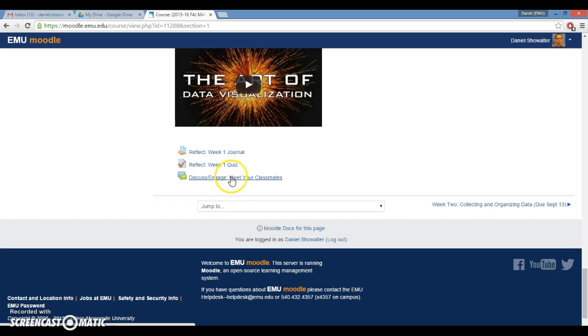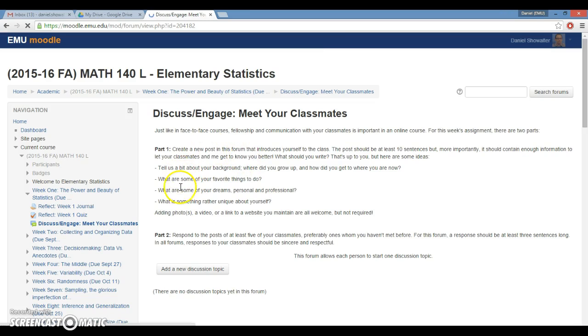Finally, discuss section. There'll just be some kind of, if you click on this, we'll see here, some kind of assignment of what you have to post. Typically there's a word limit because you will be able to see your word count as you're making your post, and then you'll be responding to classmates' posts also.